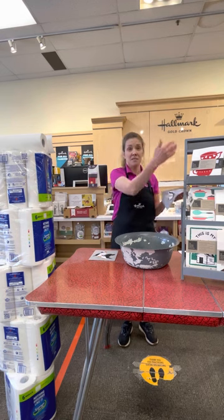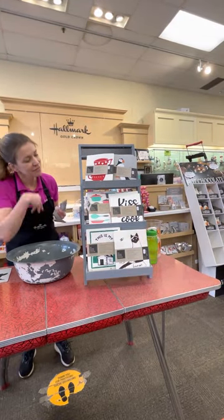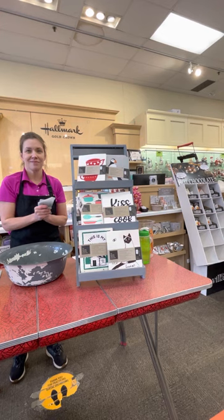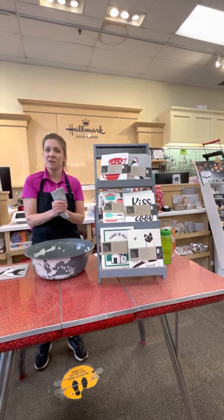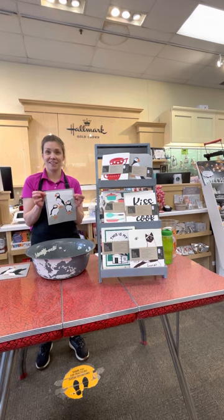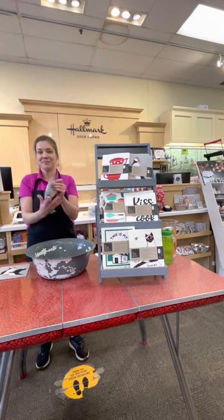Oh, and we forgot to say — the designs! We've got teacup and teapot, puffin which you've already met, kitchen, kiss the cook, this is my happy place for the cabin, and the cat. There is a dog coming too — there are more designs coming. This is just what came in with the first shipment, and they're coming in seasonal designs as well — here for Christmas and summer and all of that. So you can decorate your kitchen. They're also great in the bathroom, great in the car — your chrome just shines beautifully with them. Down by the dock in the summertime at the boat. Lots of great places to use your Swedish dishcloth.